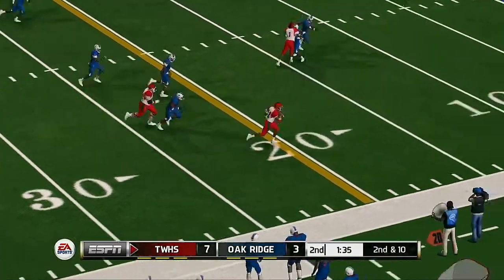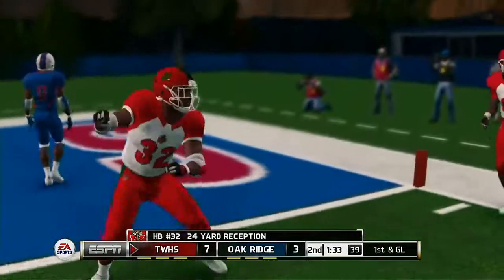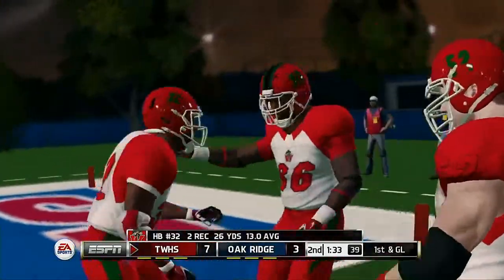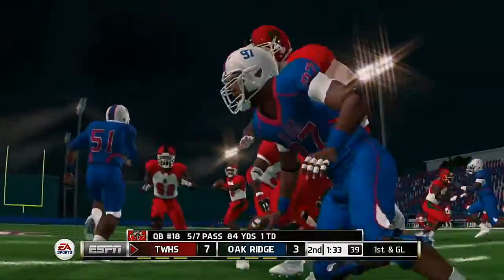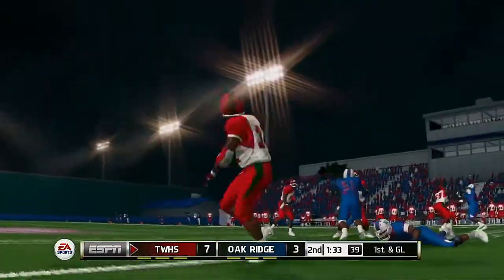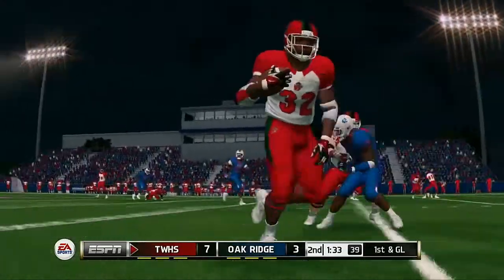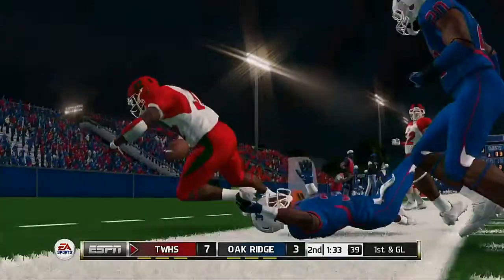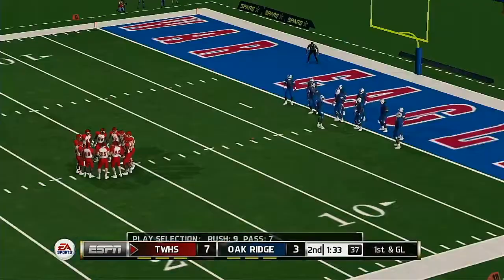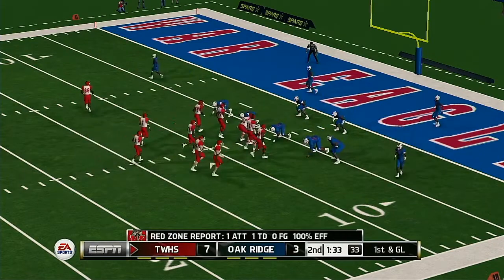Fires out quickly to the tailback. He's at the 20. Inside the 10. And he's pushed out of bounds, setting up a first and goal. They must have seen something in the defense because that was the exact same play as the one they ran before. Exactly the same play. The defense better make some adjustments because right now there's a mismatch that the offense has taken advantage of. It's first down, and they'll be looking for 6 points here.